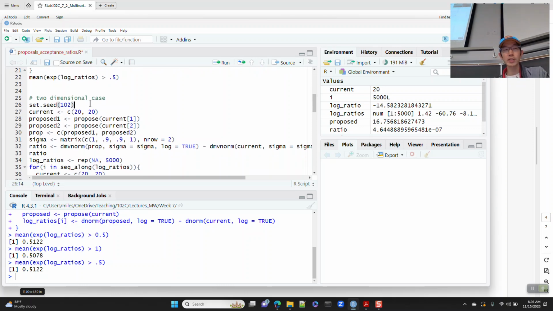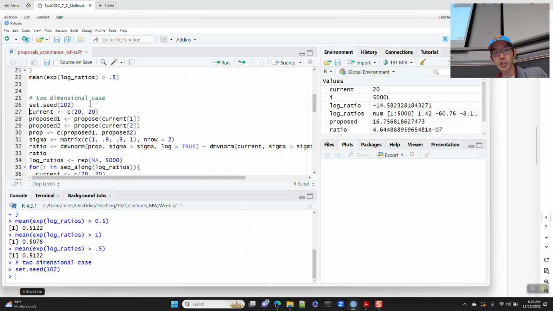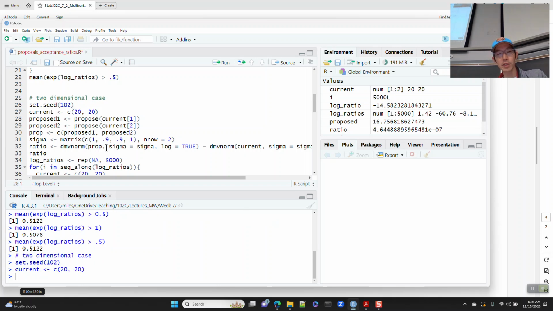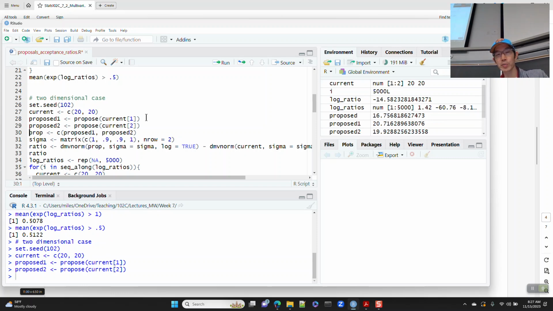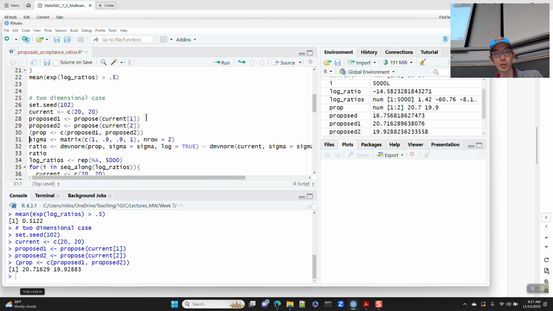All right, here is the two-dimensional case. I'm going to start off at location 20, 20, and I'm going to run the proposal through to get our first coordinate, proposal 2, and then this new proposed location is going to be this coordinate.